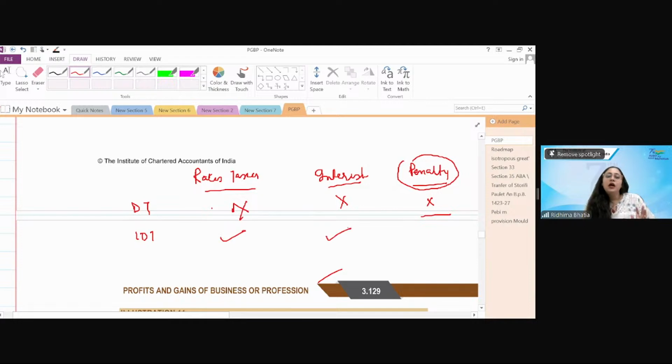Similarly, interest, allowed. Interest is a sort of delay. Interest is not violation. So that's why it's allowed. But penalty, friends, is not allowed because that is because of a violation. Sorted. In this question, these adjustments come. So please, in all the business expenditure section 37 cases, apply the brain: prior period, capital nature, not for business, illegal, disallowed. Okay? Sorted. Any other thing you want to ask under section 37 specifically?